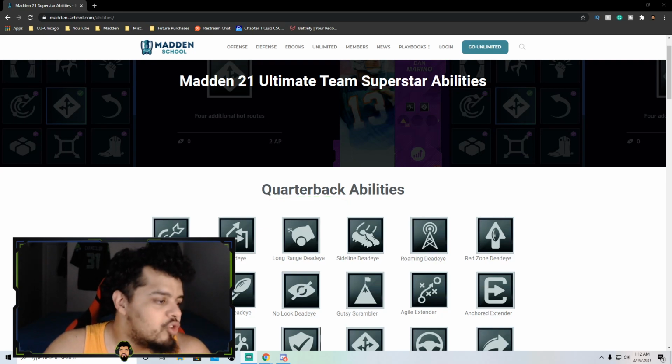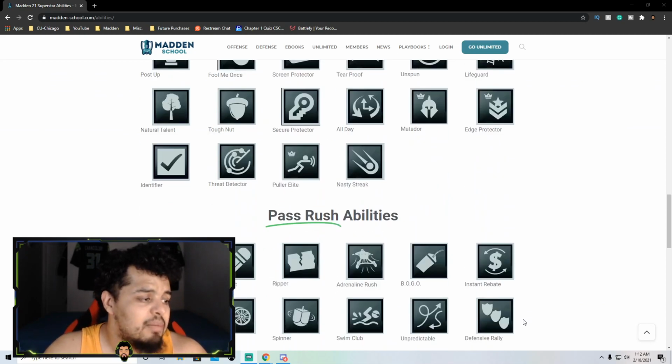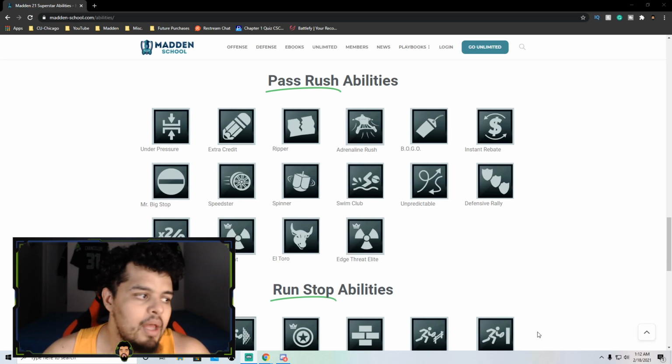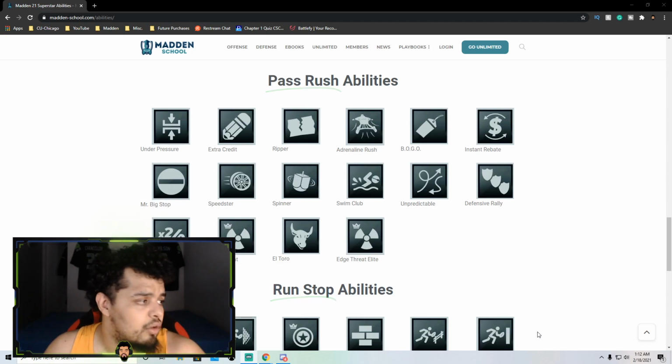Coming back here for the abilities video, this is actually going to be the last one. We're going to be going over the defensive abilities, what I think are some of the best abilities to pick from on the defensive side of the ball. I know defensively it's really hard to get stops, so having the right abilities out there is going to help put you in the best position to get those stops. So let's jump into the defensive abilities video here.